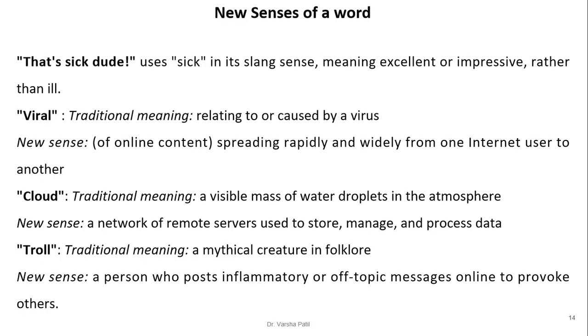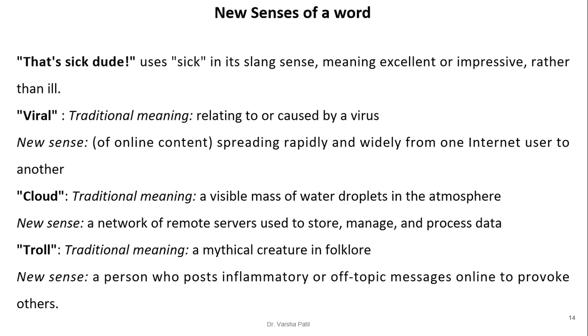Now, new senses of words. For example, that's a sick dude. Here, sick is in the slang sense, meaning excellent or impressive rather than ill. So this is the new sense of the word sick. Viral. The traditional meaning is relating to or caused by a virus, but now the new sense for online content is spreading rapidly and widely from one internet user to another.